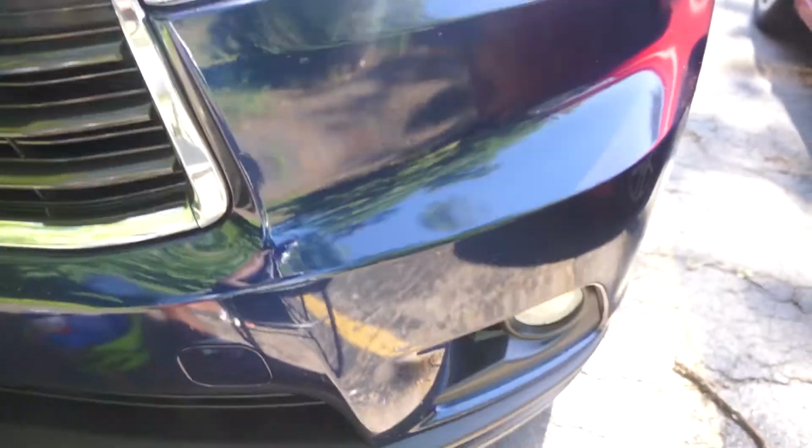This is after all the touch-up of the paint. When doing the touch-up, I deliberately touch up the paint higher than the existing paint because I intend to sand down the touch-up paint to the level of the existing paint. But if you're not doing this, I recommend touching up the paint to the level of the existing paint.